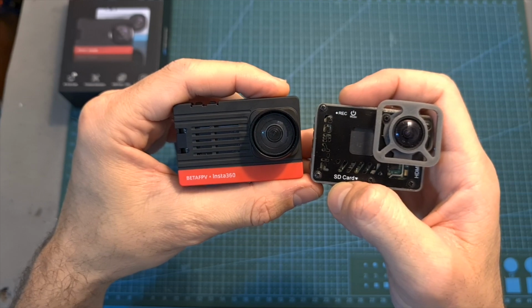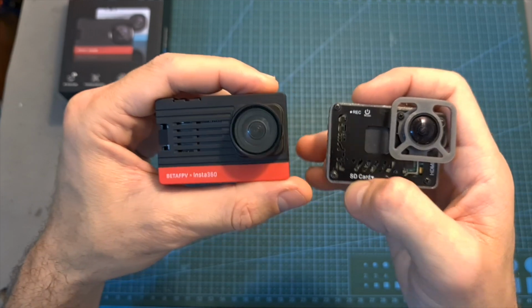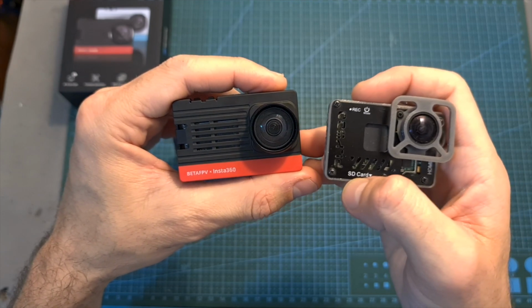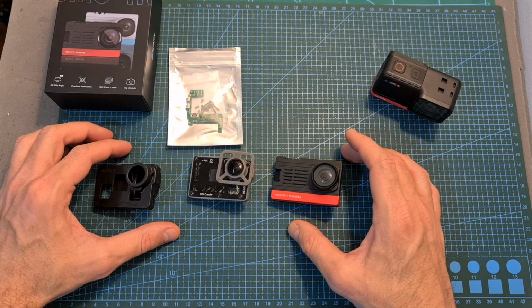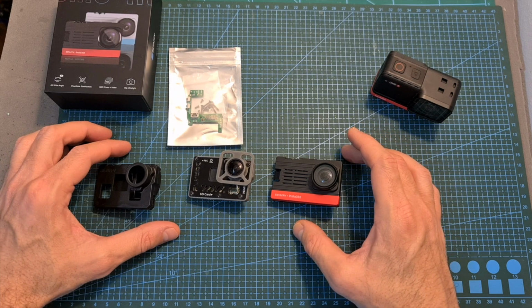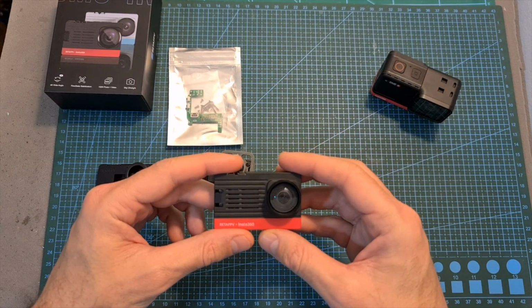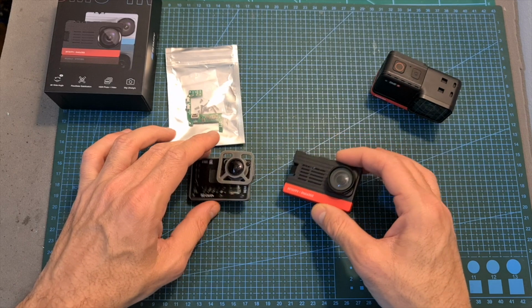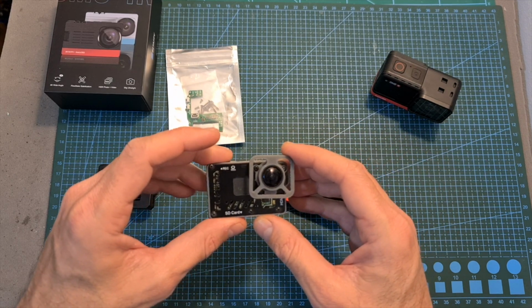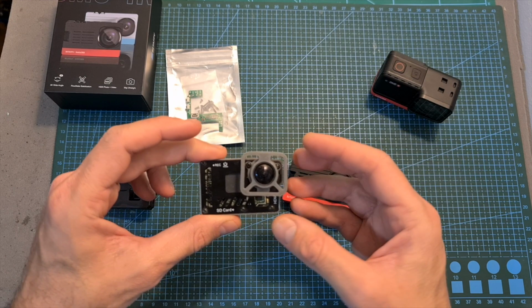For some it can be a hassle and for others an advantage, and a nice thing that in addition to stabilizing and color grading the footage, you'll also be able to adjust the field of view. So overall, priced at around $240, I think that the SMO 4K is a great option in case you're looking for a lightweight action camera and you don't want to disassemble an existing GoPro camera and make your own naked version, which in most cases is going to be more expensive, got some risks involved, and essentially going to void your GoPro warranty.